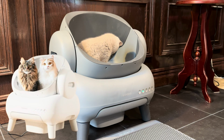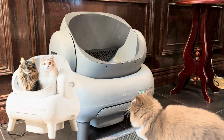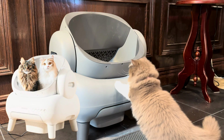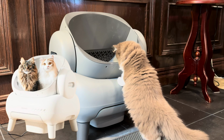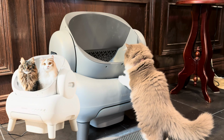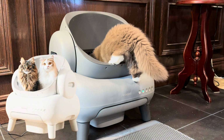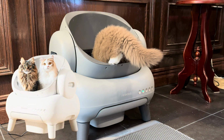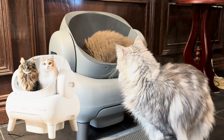On that note, they do offer the M1 Lite, which is a slightly cheaper alternative. The differences are minor and include things like the color, which is white, there's no litter mat, it has one less roll of litter bags, and the most important difference being that it does not have an electronic door between the waste bin and the tumbler. This to me does not justify the $50 difference.